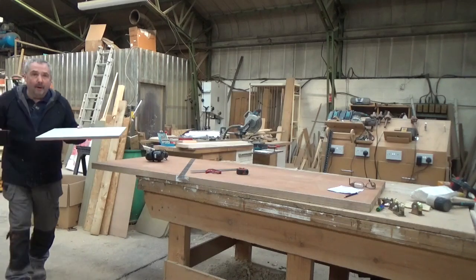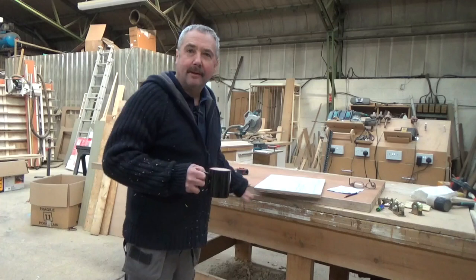Morning, folks. Welcome back in the workshop. So, Saturday morning, bank holiday weekend, sun shining. Got work to do on that boat of mine.